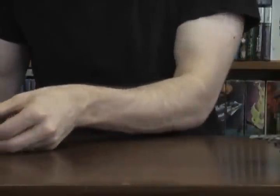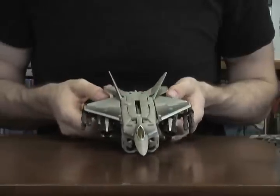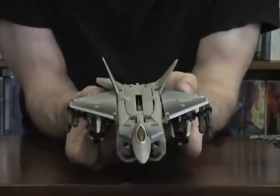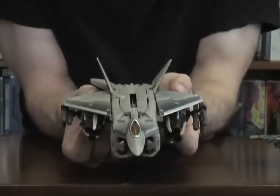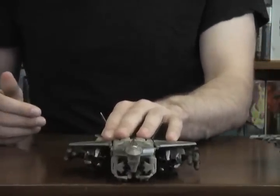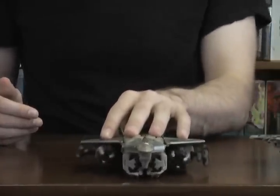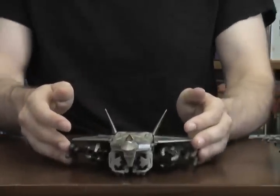The old Starscream did not have landing gear. It was more geared toward its gimmick, which when you rolled it, it allowed these gun barrels on the side to rotate. Although it worked better when you were going backwards than when you were going forwards. But it does make it kind of a neat gimmick that is a little addictive after a while.